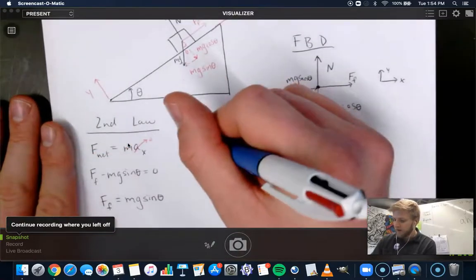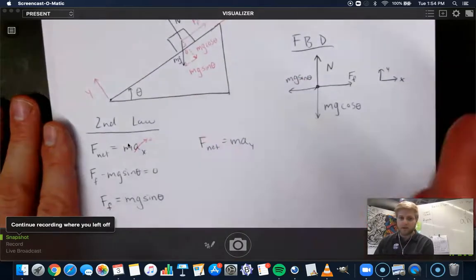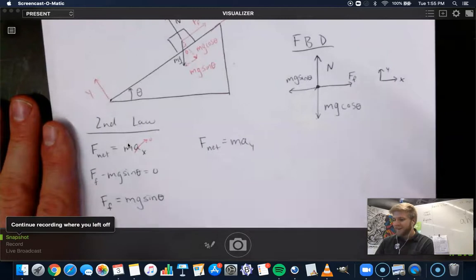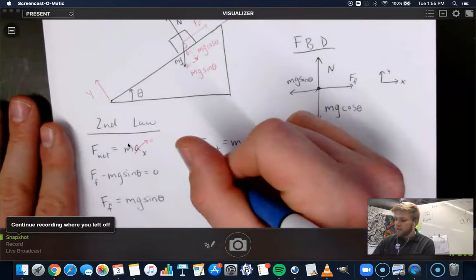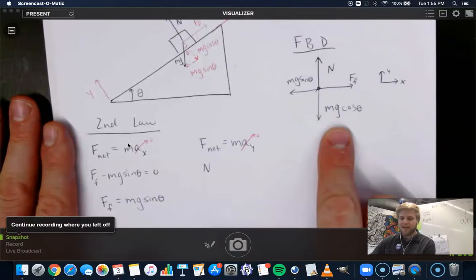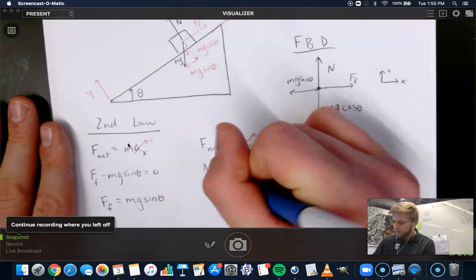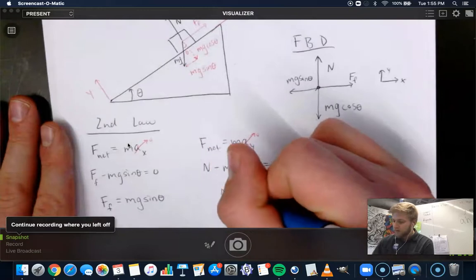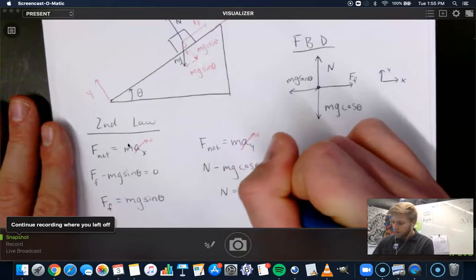And we can also work this out in the y direction. So F net equals ma in the y direction. So we're going to sum up the forces in the y direction. So here that's just the normal force and the weight force. Again, because this hasn't started to move yet, we can say that the acceleration in the y direction is exactly equal to 0. So F net will be the normal force up minus the weight force in our new sort of weird coordinate system. That is equal to 0. So we can move this over and say the normal force is equal to mg cos theta.